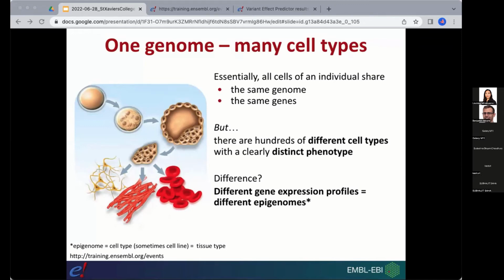All of these cell types are derived from a single hematopoietic progenitor cell. And what makes blood cell types different is how they express genes at different levels and at different times. So we can say that these different cells have different epigenomes or different epigenetic expression profiles.